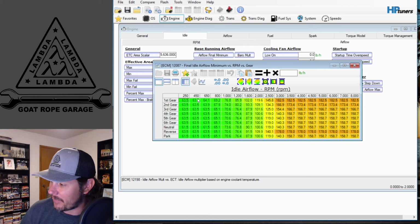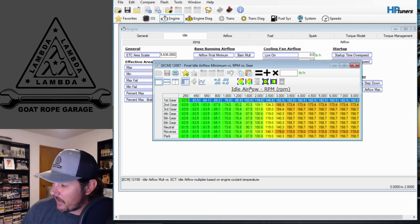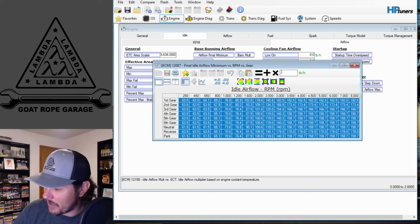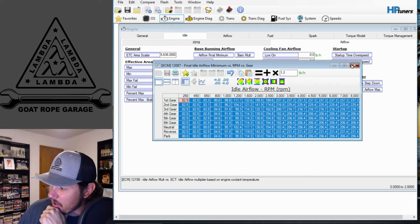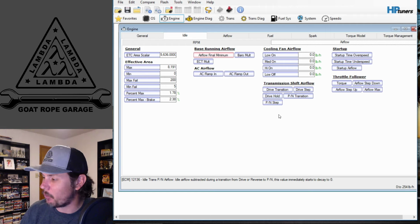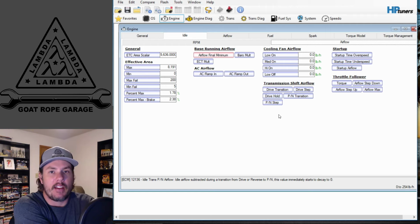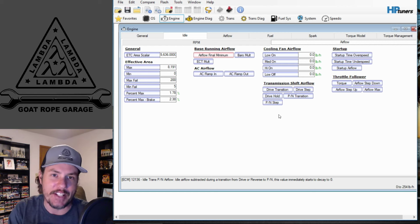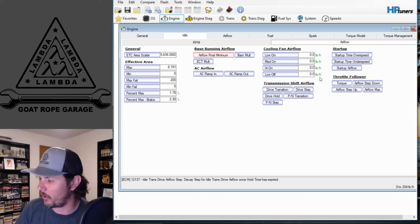And it's set up a little bit different here, where it is gears and then idle airflow, same ordeal though. This is just an air map. We can come in here from the get-go and probably add 25 to 30% to this to get in the base area, and then see what kind of corrections we would see on the idle airflow adjustment. There will be, once again, a parameter that we can track on there that will show how much a correction is having to be made in order to reach the idle airflow that we're looking for.